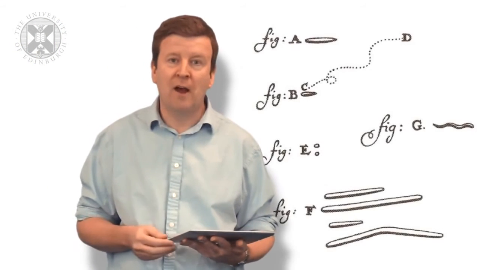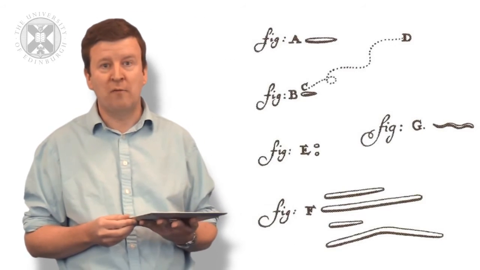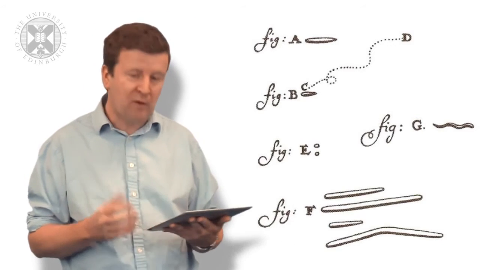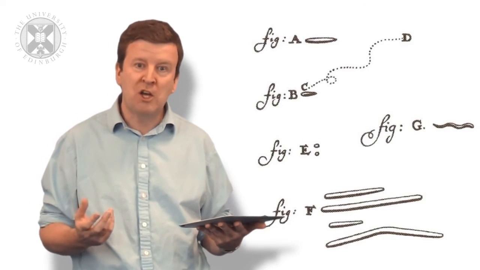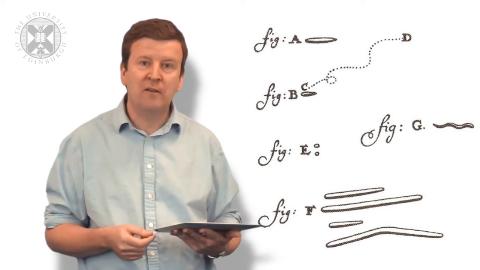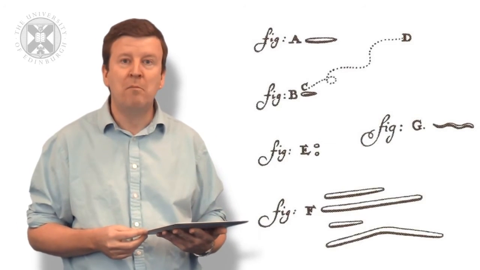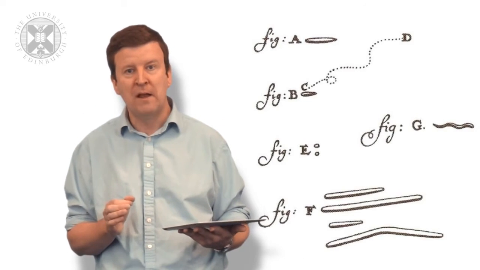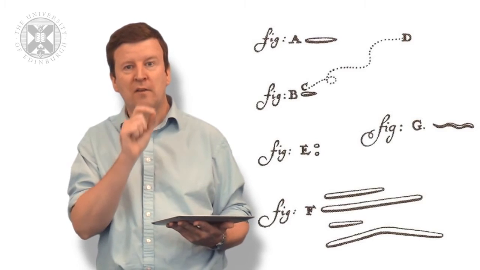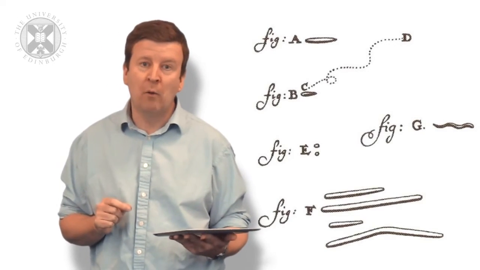And you can see an image here of one of the first figures in one of the papers that he wrote in the 1670s. And it's rather remarkable because it shows the first image of microorganisms. Some of them are rod-shaped, some of them are little spheres, some of them seem to be spiral-shaped. And he even showed a microbe moving around. It's remarkable to us now that with such a primitive microscope, he was able to make out the different shapes of microorganisms that we're now so familiar with.